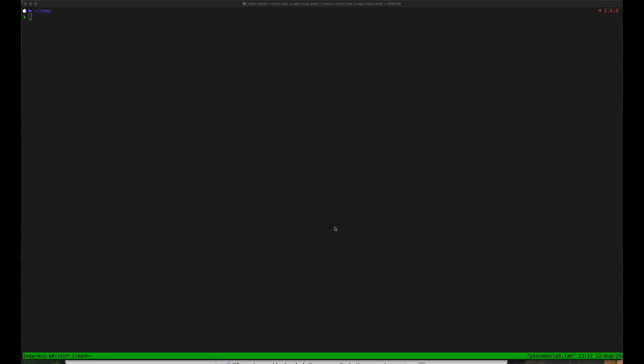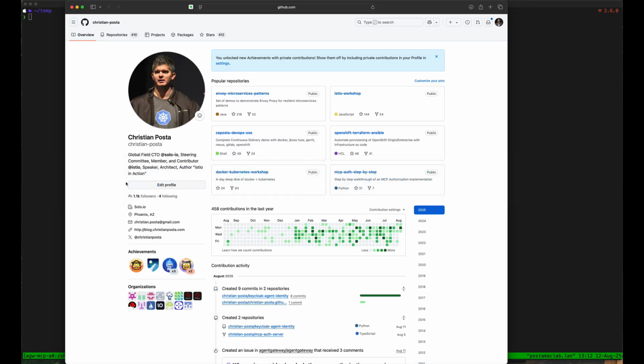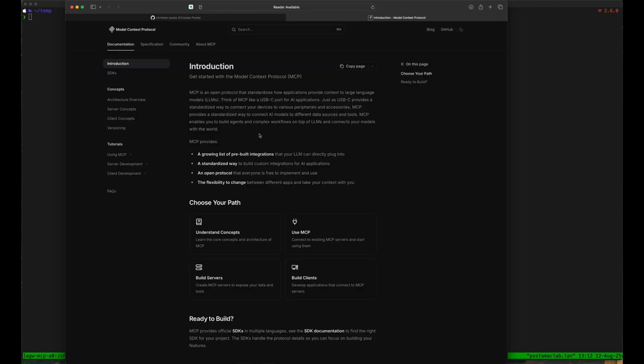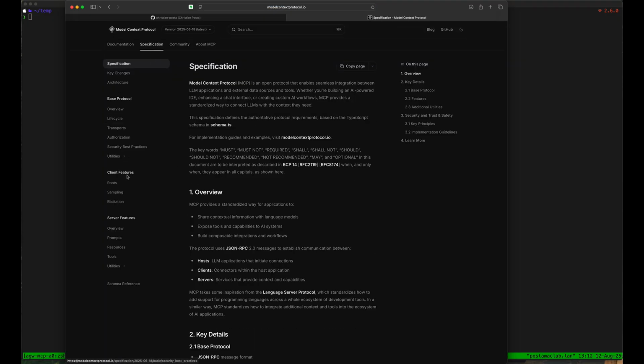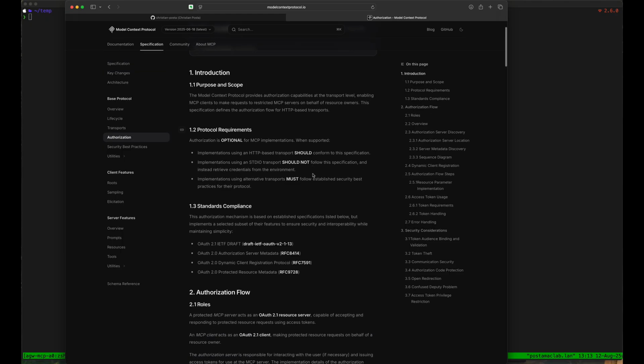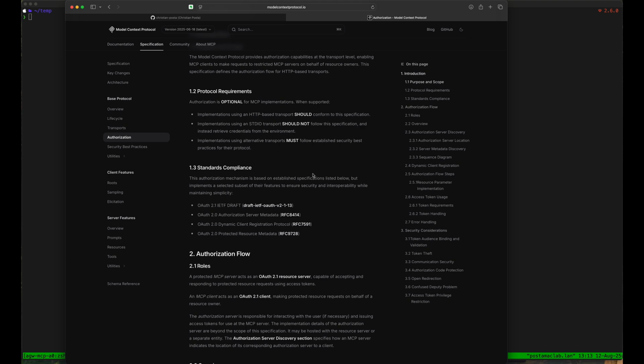And in this quick demo, we're going to take a look at standing up an MCP server and securing it with the MCP authorization spec. If you need a quick refresher on that, go to the Model Context Protocol spec and take a look at the authorization section. You can see that there are a number of expectations for using OAuth, and what the clients are supposed to do in terms of dynamically registering and dynamically discovering various OAuth metadata and requesting the right tokens to be able to call an MCP server.